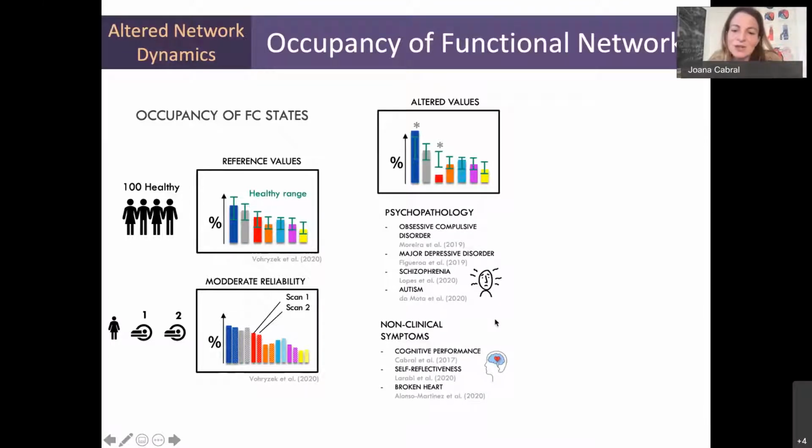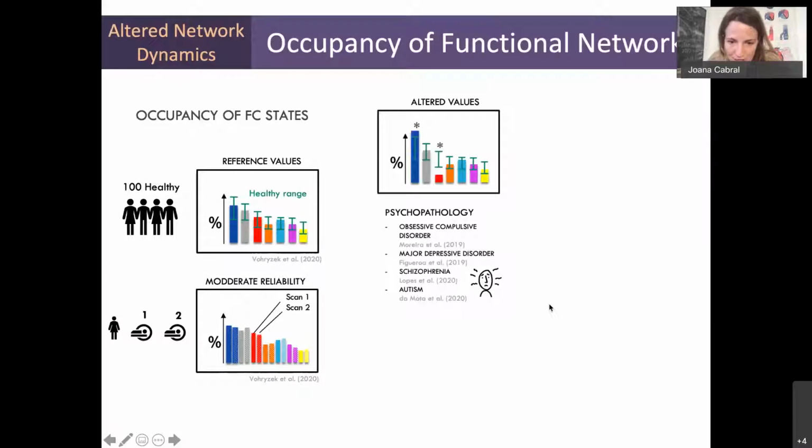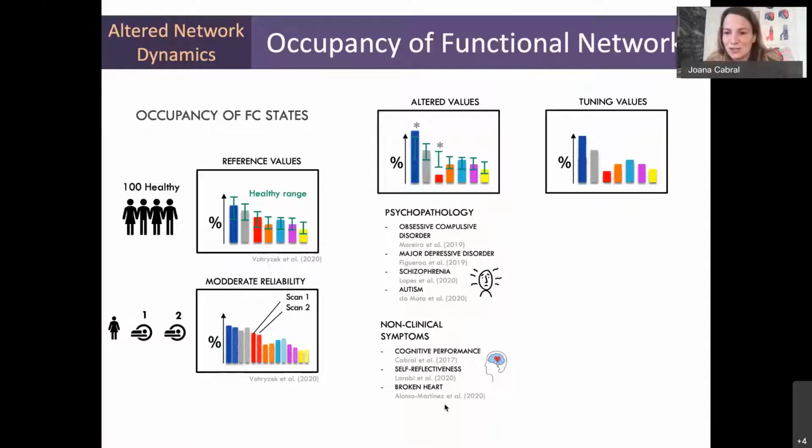And also with these non-clinical symptoms, so this is people who really have a psychiatric disorder, but it could be non-clinical symptoms like just the capacity to think about yourself, like self-reflectiveness, or also we published one where the people were suffering from a broken heart, like a relationship breakup. And we found also a relationship with their altered values when people were sad, which is a trigger for depression, but it's not considered a clinical thing.